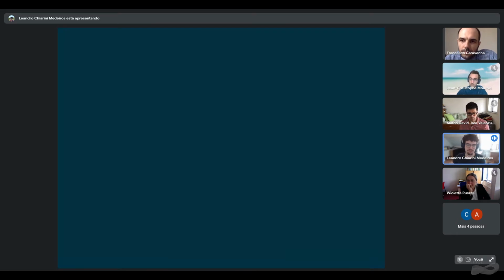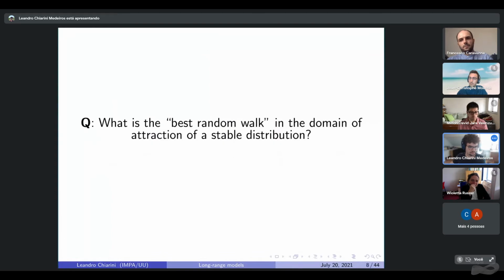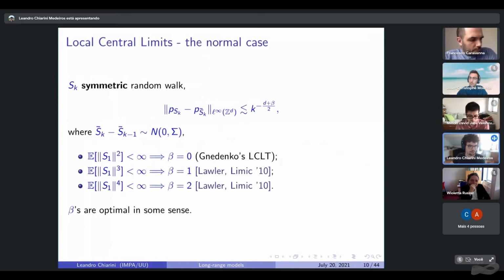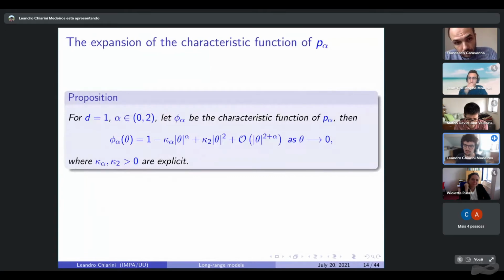There's a lot of heavy lifting happening in this proposition, which was, this article was supposed to be my first article and ended up being my last one precisely because of this. It's a bit tricky actually estimating those characteristic functions. So if you're able to do that, all the results work basically the same, and you can recover Green function estimates the same way as well, provided that you can expand the characteristic function.